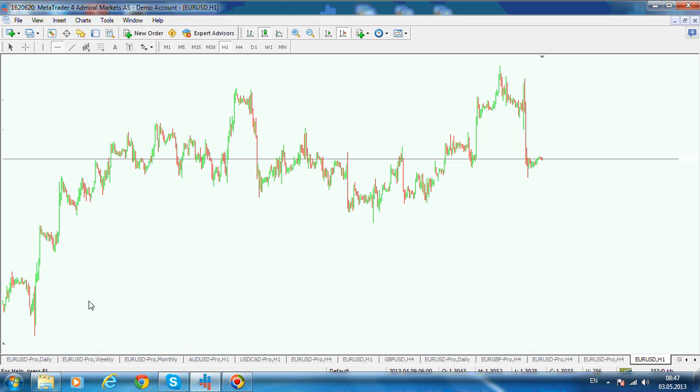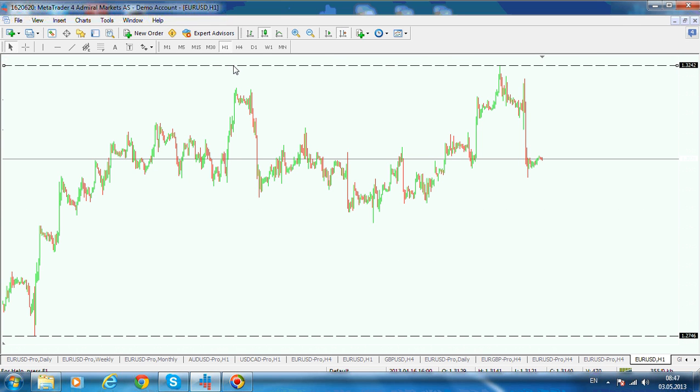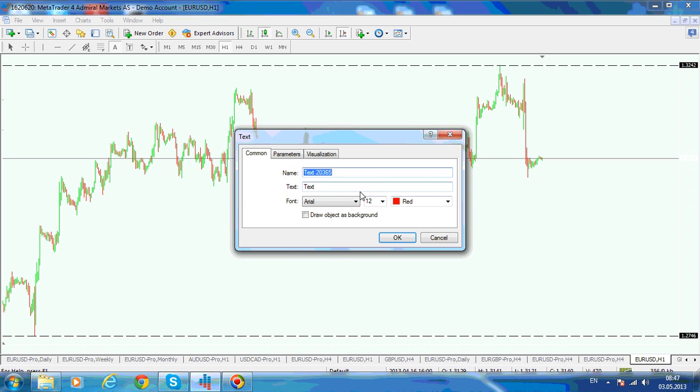Always try to mark the lows and the current lows and highs. So this is the current low under the 127.40 area, and this is the current high under the 132.42. But from my point of view, we might say that the end of the first move, the first leg to the upside, is probably in here.